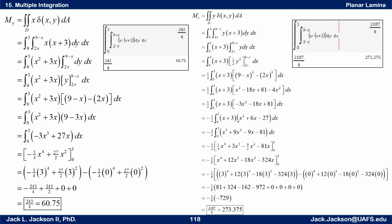And for the x squared term, we get 3x squared from these two, and 6x times x is 6x squared, and 3x squared, that's 9x squared. So anyway, we get this here. Now it's a polynomial, pretty simple. Add 1 to the power, divide by the new power, so that's 1/4 x to the 4th. Power goes up to 3, divide the 9 by 3 is 3. Power goes up to 2, divide the coefficient by 2, it's negative 9/2 x squared for that term. And of course, constant terms just pick up a variable of x.